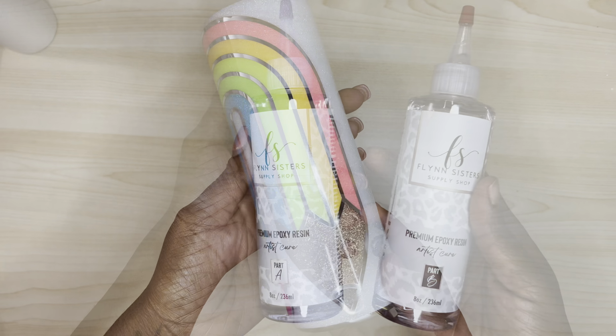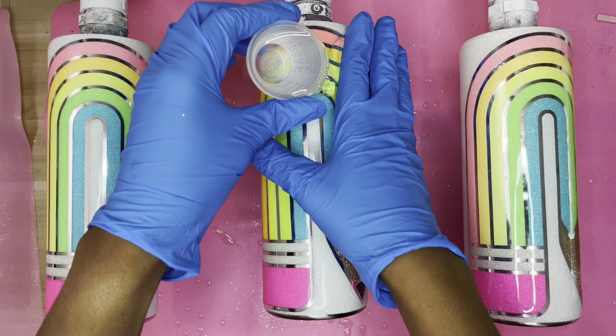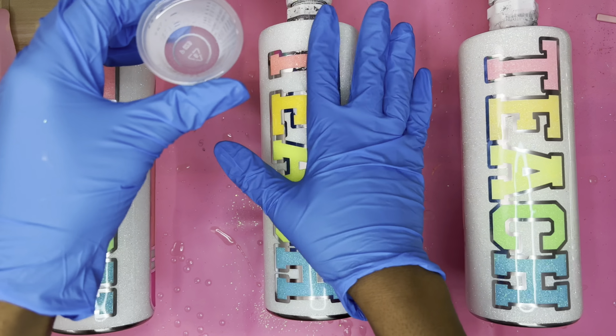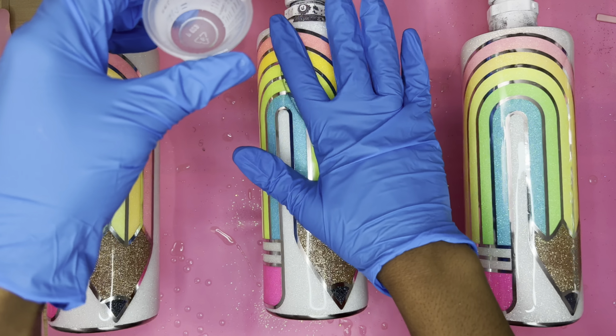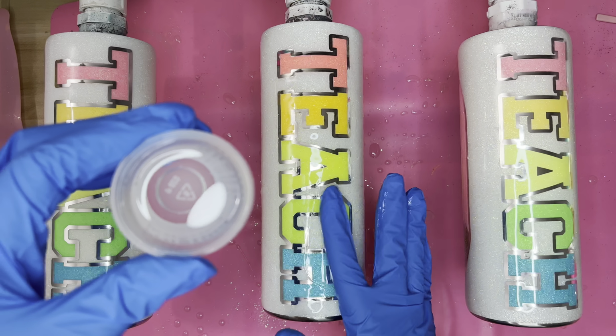After we sealed our vinyl with polycrylic, we are ready for our final coats of FLYNN Sisters Supply Shop epoxy. These neons are really doing it for me. They're so bright and vibrant. I love how beautiful they are. And this epoxy just makes this whole design stand out even more.